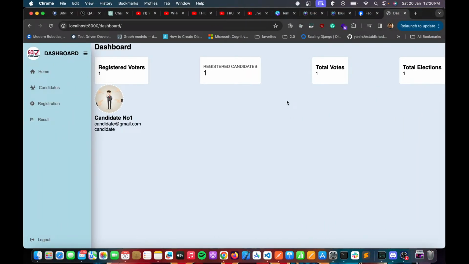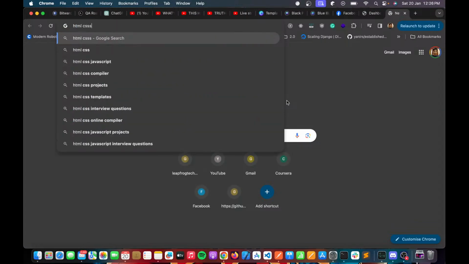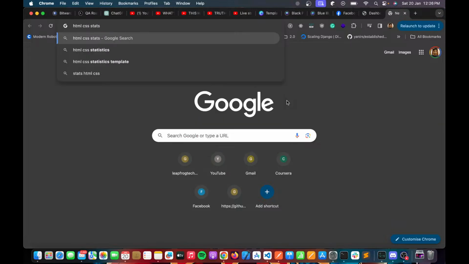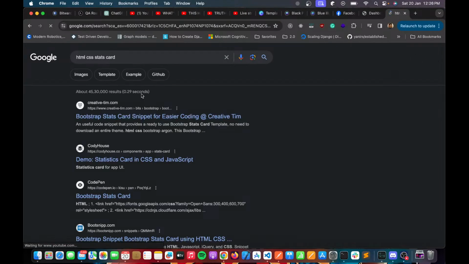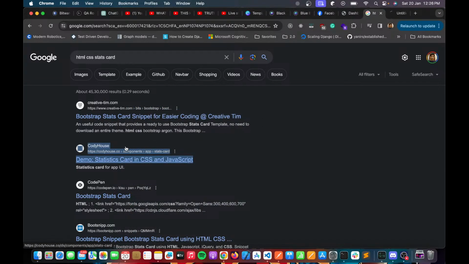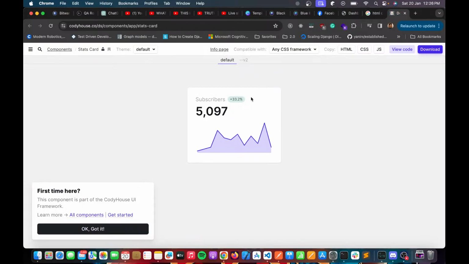So in this case we simply Google HTML, CSS, stats cards, demo stats cards. I think this would be nice. Nice.